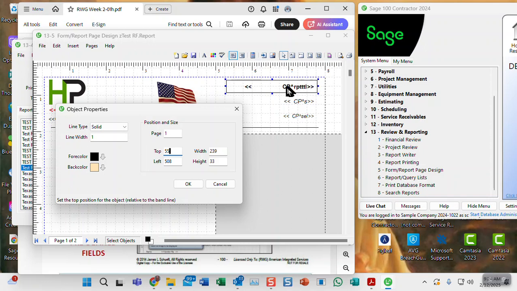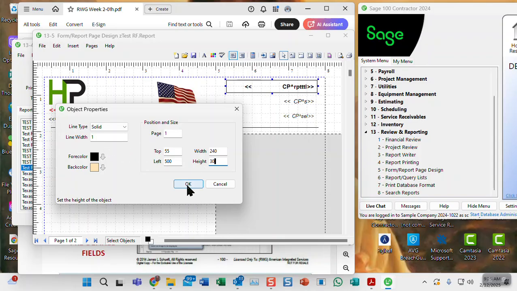So take a look at how wide you've made this, like 30 or something like that, and make sure that the box is sufficient. But I'm going to start it at a rounded number of 500, which will bring it over here just a little bit. And then the width, often, you can or sometimes can't change that. But I'm going to make that a rounded number, so we'll make that 240. And now the height, I'm going to make 30. So we're good to go there.